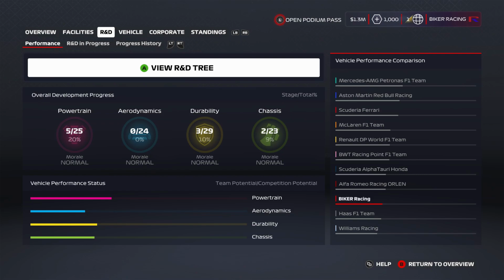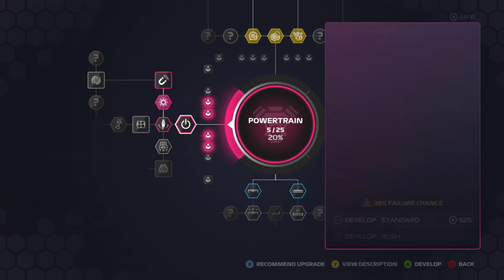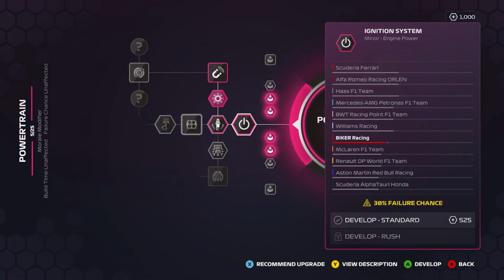So vehicle performance, we're actually better than Haas and Williams already apparently. So that's quite interesting. Let's have a look at the R&D tree then. Look at the powertrain. We're actually doing quite well on the powertrain, so obviously Aston Martin Red Bull Racing and Scuderia AlphaTauri Honda, the fellow Honda powered teams, down at the bottom there. Then we're also ahead of McLaren and Renault, but we're behind Williams. So we're behind all the Mercedes and Ferrari powered cars, but we're ahead of all the Renault and Honda powered cars, so that's quite good there.